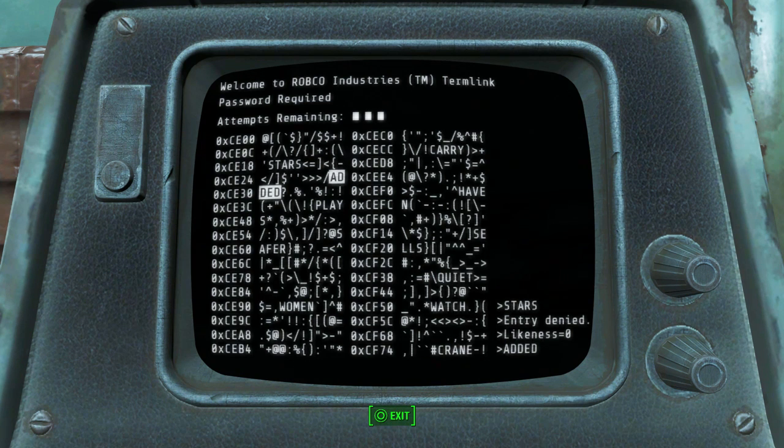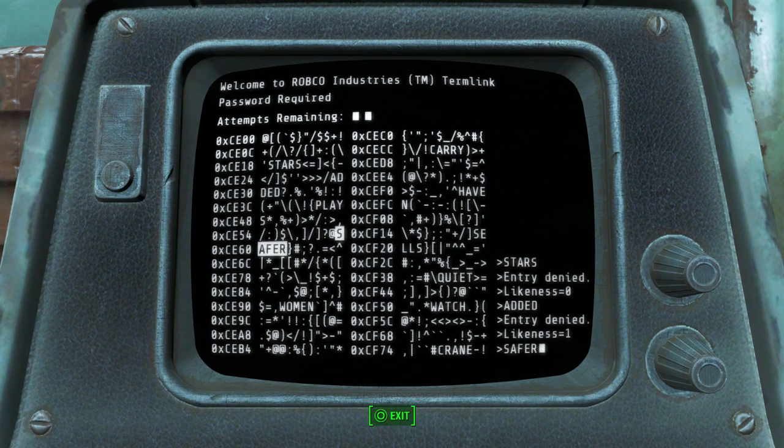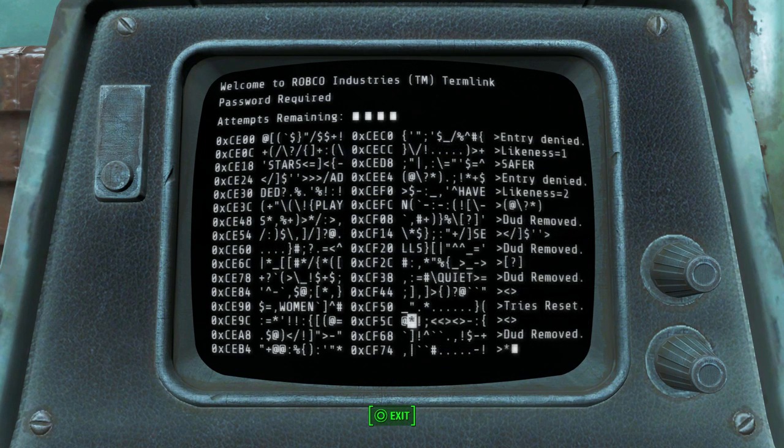Added. Could be that. Likeness one. Safer. It's not... Well, it could be safer. Likeness two. Alright, well, let's get rid of some duds here. Alright. Tries have been reset. So it's got two likenesses in safer. Could be Haven. That's it. Yeah.